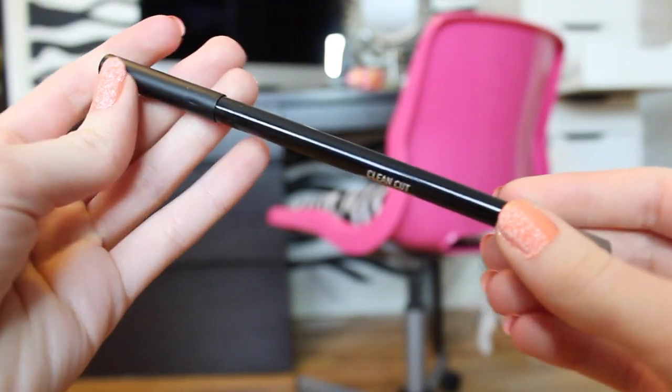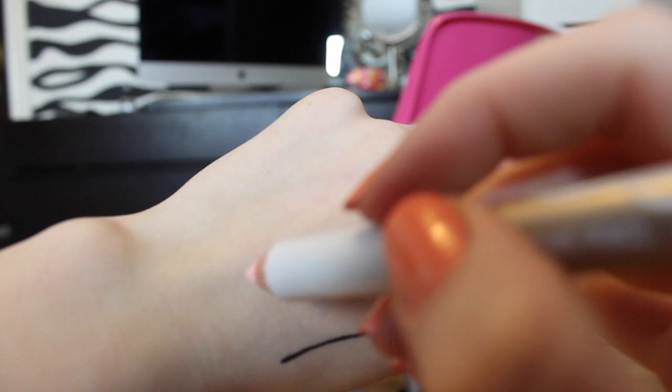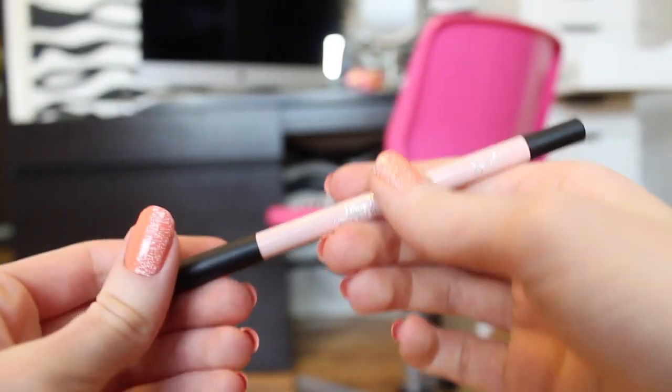The next thing I got is a brow pencil in Clean Cut because I do my eyebrows every day but I've never used a brow pencil. It's just like a basic eyebrow pencil. And then I also got this highlight pencil — it has a highlight side which is kind of pinky fleshy toned and one which is like a gold highlighting shade. And the last thing from Sigma is an inner rim brightener. I like having white inner rims so I thought I would try this peachy pink color.